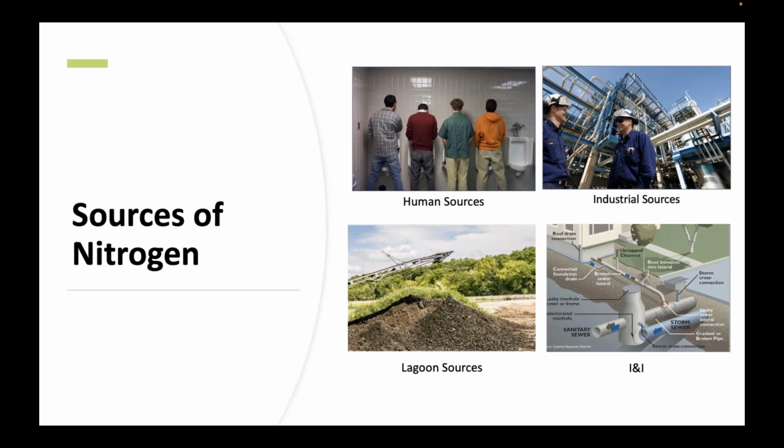So where does ammonia come from? Sorry, where does nitrogen come from? Nitrogen comes from human sources. The ammonia that gets into our system primarily comes from our urine, but it also can be flushed down the drain from cleaning products, which tend to have a lot of ammonia in them that we might use around the house. Industries like food processors will put nitrogen into their waste streams. There are certain types of industries that make fertilizers, for example, or industries that make bombs. They actually create nitrates; they have nitrate plants, basically.